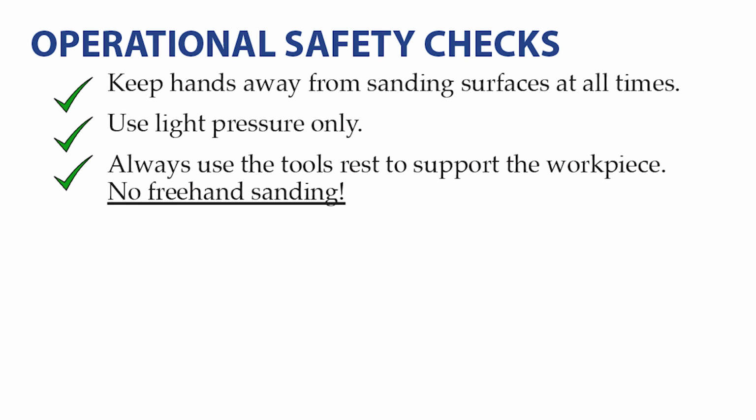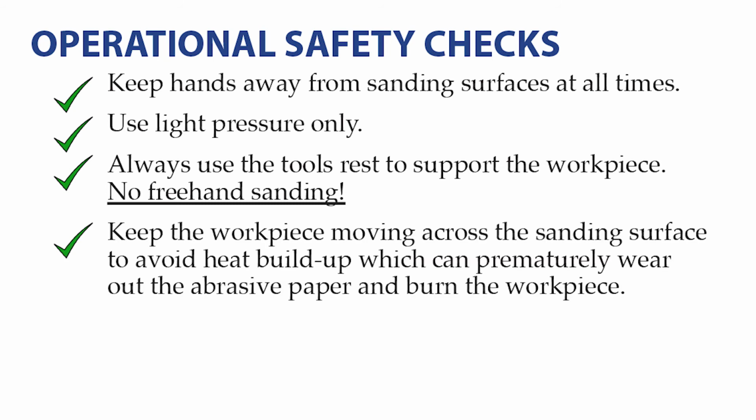Always use the tool rest to support the workpiece. Never do freehand sanding, which is floating the piece away from the tool rest. Keep the workpiece moving across the sanding surface to avoid heat buildup, which can prematurely wear out the abrasive paper and also burn the workpiece.